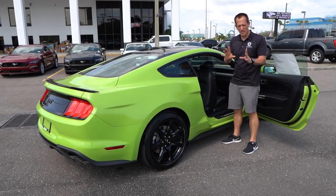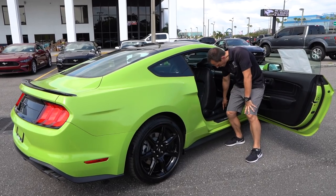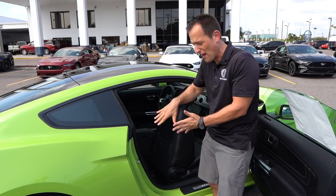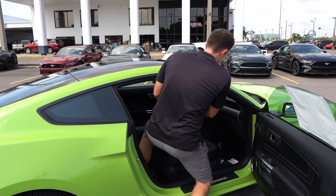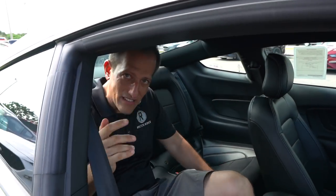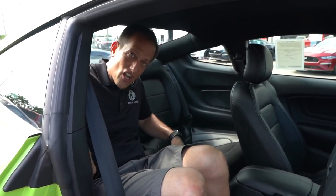Back seat time. The interesting thing about getting into the Mustang's back seat is you have to use the power assist to slide the front seat all the way forward — there's no quick release lever. Climbing in — ow — you slide into this nice little hole in the seat which supports you very nicely. It's soft, but I'm really struggling for headroom. I'd need to ride around like this to get anywhere. That just goes to show you: as a six-foot person, you're not going to love sitting back here.